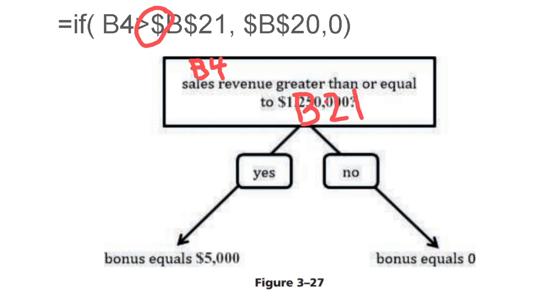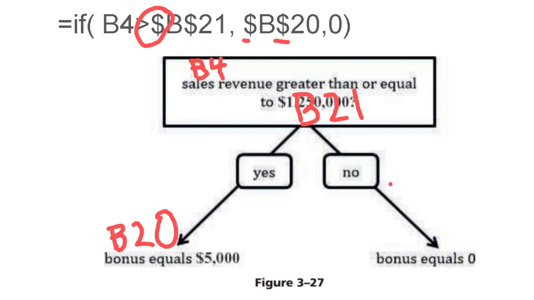If that question is answered yes, then the result of the formula is what is in B20. That's where the bonus value is set in my assumptions table over there in B20. And the same thing with the dollar signs. As I copy this formula, the B and the 20 do not change. They do not move relative to my formula. The default is relative addressing. The sticky means B does not change as I copy the formula.